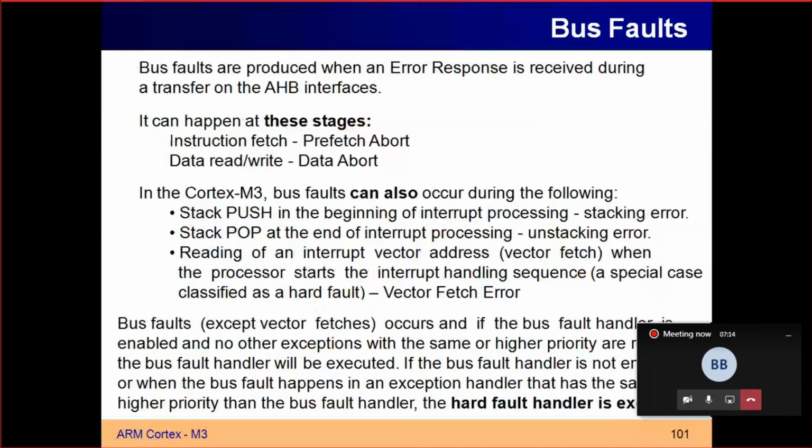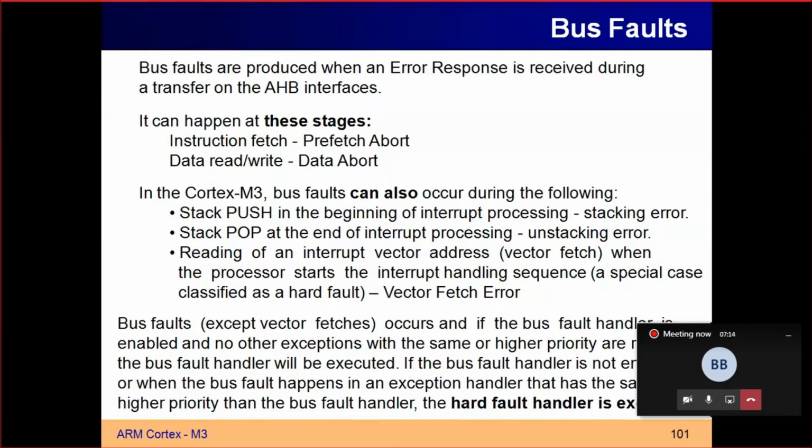But if any error has occurred during that process, that is known as stacking error, then bus fault will occur. Similarly, at the end of the interrupt processing, the stack pop operation will be performed automatically. But again, if any error has occurred during the pop operation, that is known as unstacking error, again bus fault will occur.